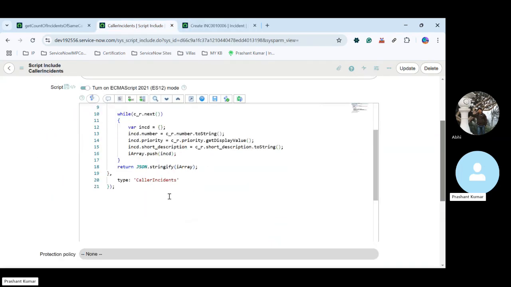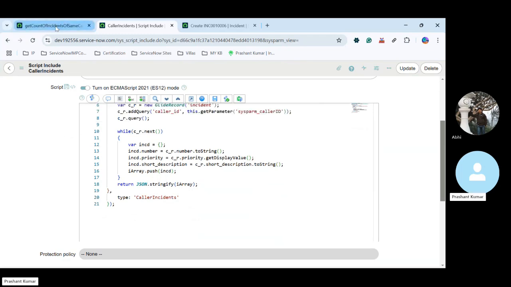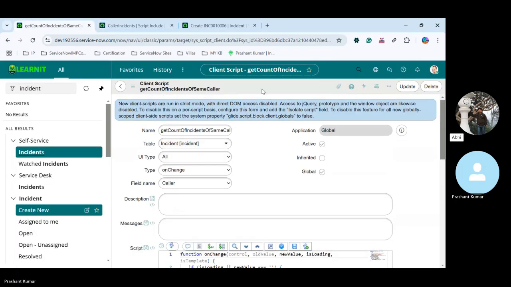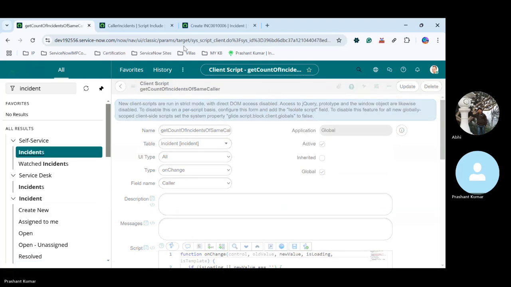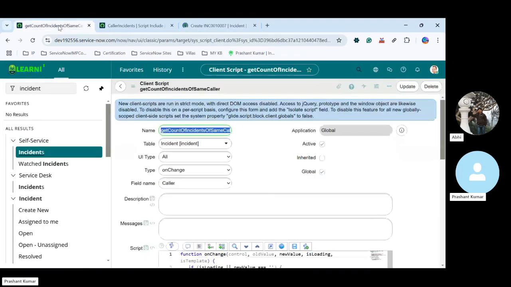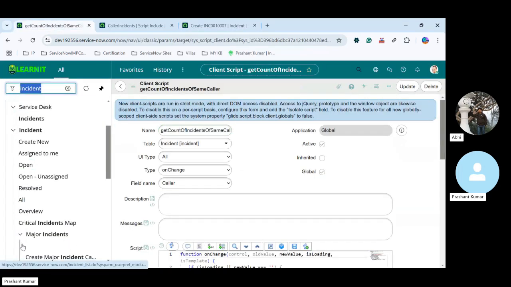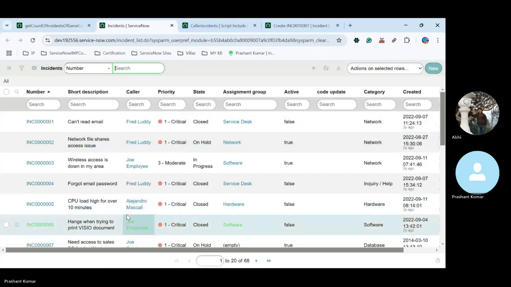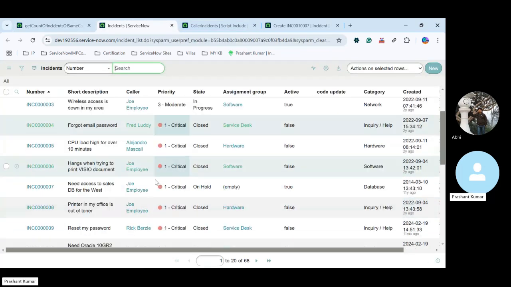Client callable. Is it because it is onChange? There could be a chance we don't have any incident. Let me try to select the user Joe employee.